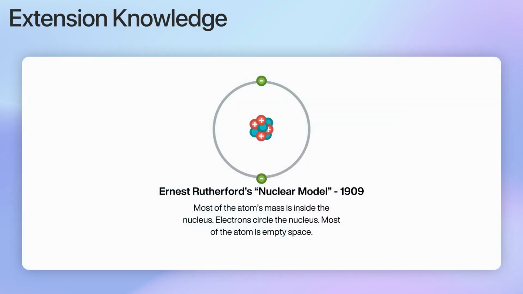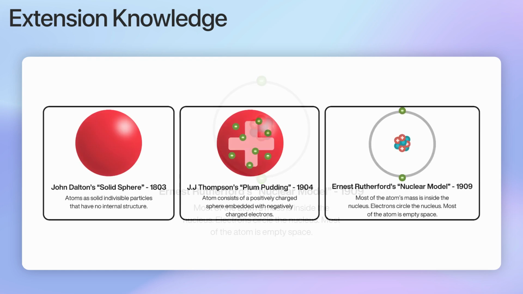Let's consider some further knowledge about the atomic model. You may have noticed that we have not mentioned the nuclear model in this section, which has been the model we use in this course for describing atomic structure. That's because the nuclear model emerged later in history as a more accurate alternative to the Plum Pudding Model. However, we hope to show that different models for atomic structure can and do exist. And if you continue to study physics, you will learn about other, more advanced and more accurate models for describing atomic structure beyond the nuclear model.